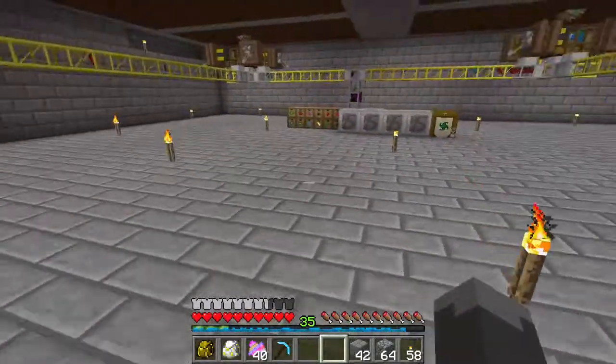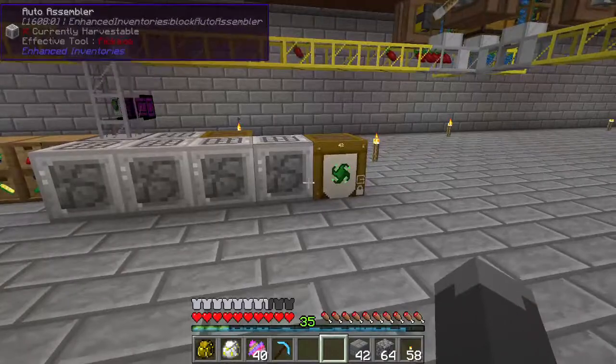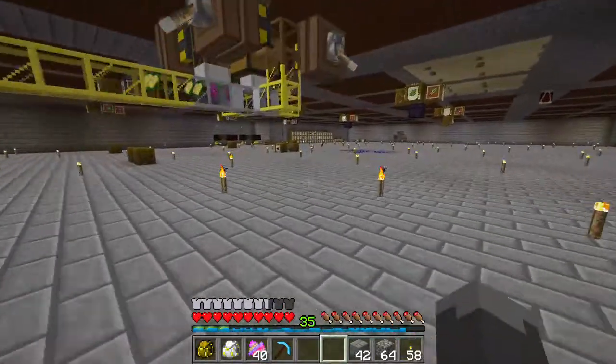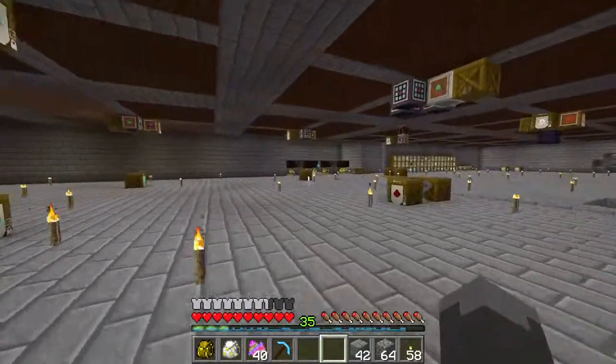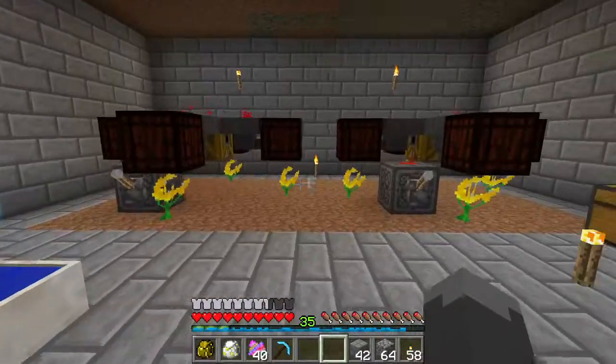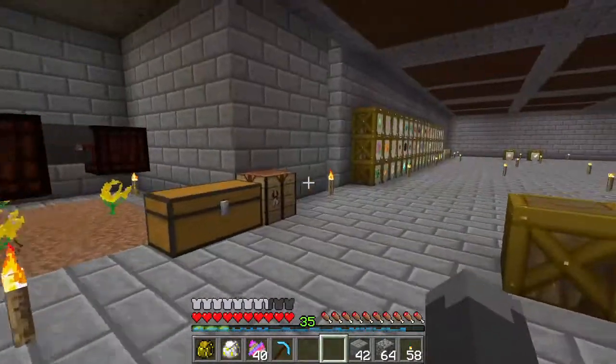So that means that I'm just always going to have a barrel of the highest tier essence. I'm always going to have a barrel of magical food. Now that barrel of magical food is, of course, tied to this mana gen. So as the mana gen needs to generate mana, it will do so.